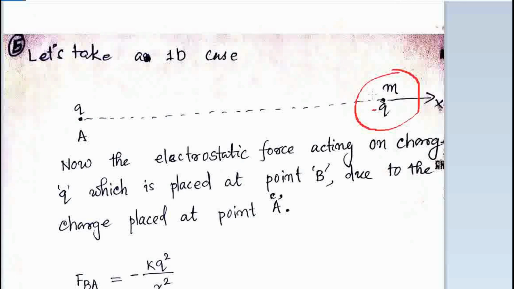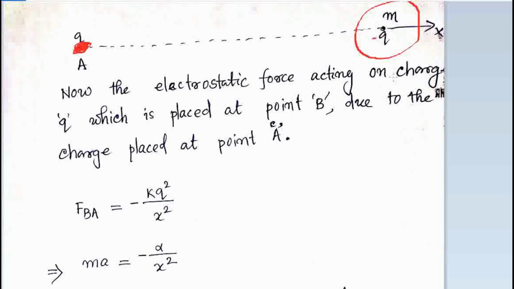You see, both have the same charge magnitude, but among them this negative charge particle has a lighter mass compared to this positive charge. This is a massive particle, let's suppose. Why am I taking this as a massive particle? So that it will remain constant. As it is a massive particle, the force acting on it will not generate a larger momentum. As it cannot create a larger momentum, it will not move. And if it moves, it will not move in a significant manner as this negative charge moves.